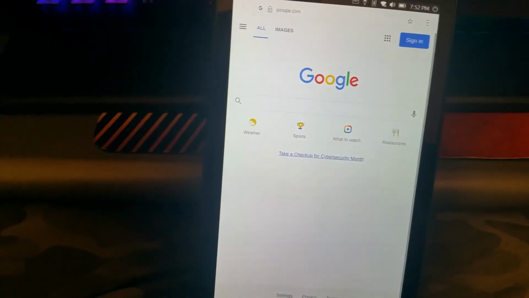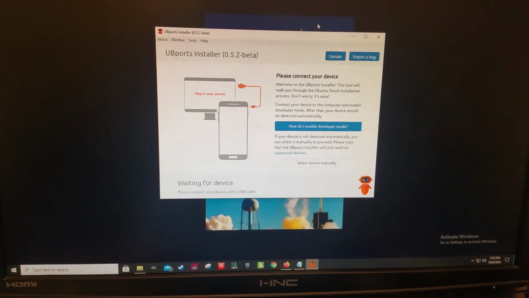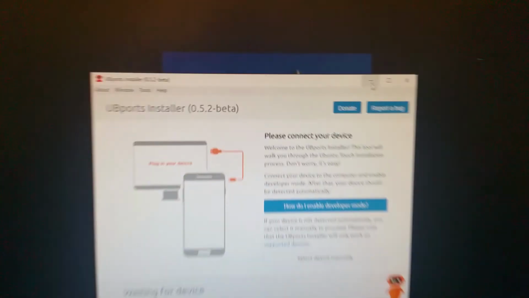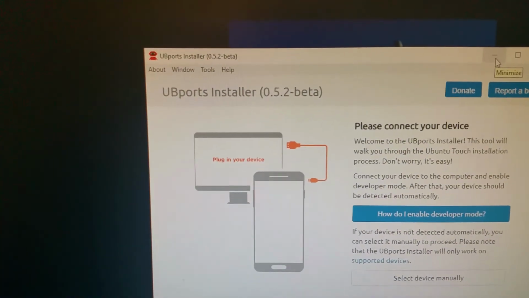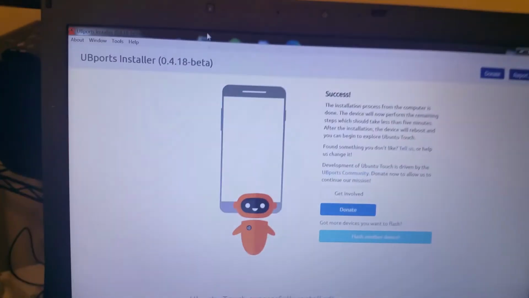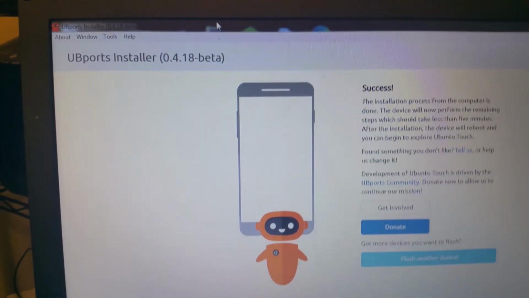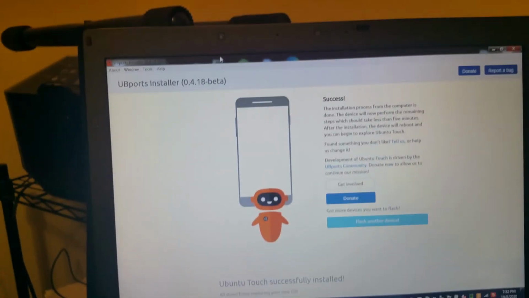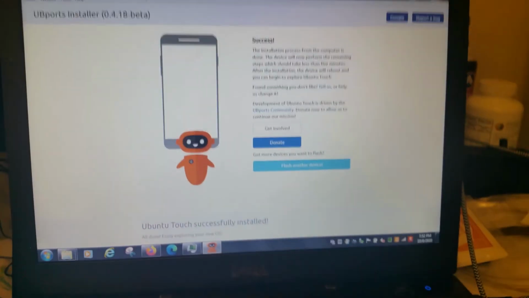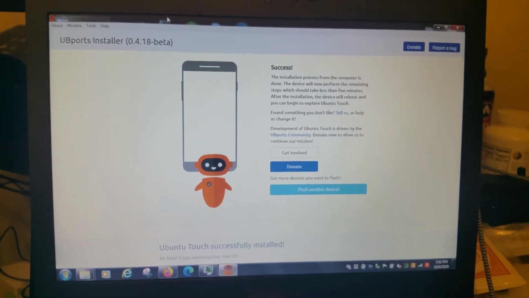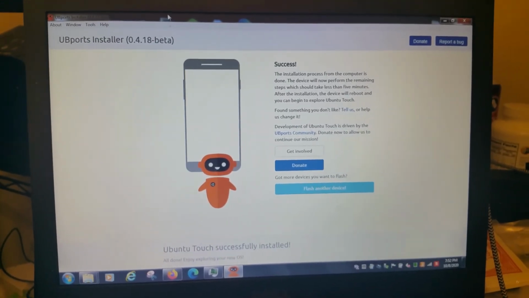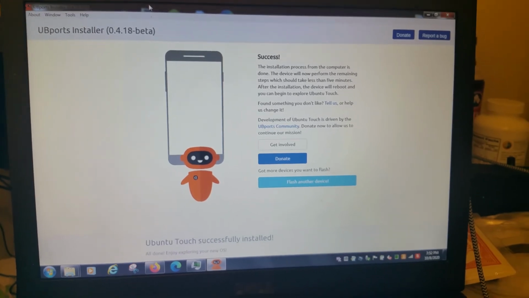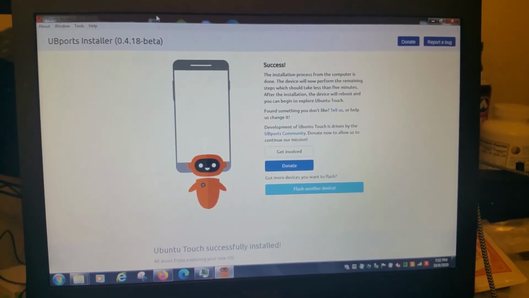But anyways, the main thing I wanted to do the video for was to show you that, in fact, the best workaround that I found for the 0.5.2 beta not working was to simply go ahead and switch over to one of the previous beta installers. Anyways, if you have any questions, I'll do my best to answer them, but the Ubuntu Ports or UBPorts forums are probably the best. But anyways, maybe this helps somebody out.